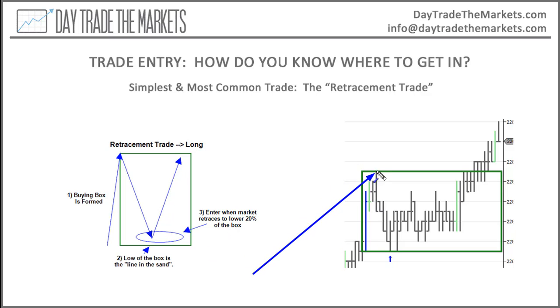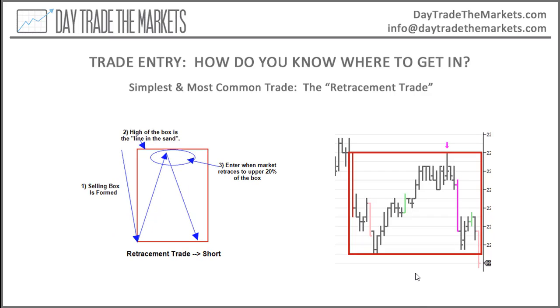And here's just kind of an example of a real chart here where, again, a buying box comes in. When it forms, we know that the low of the box should hold. This is a pretty good spot to be looking to be a buyer because, again, our risk is very small and our opportunity is pretty strong, that it should at least make it to the high of the box, and if the market's strong, it could even continue on and give us a better move.